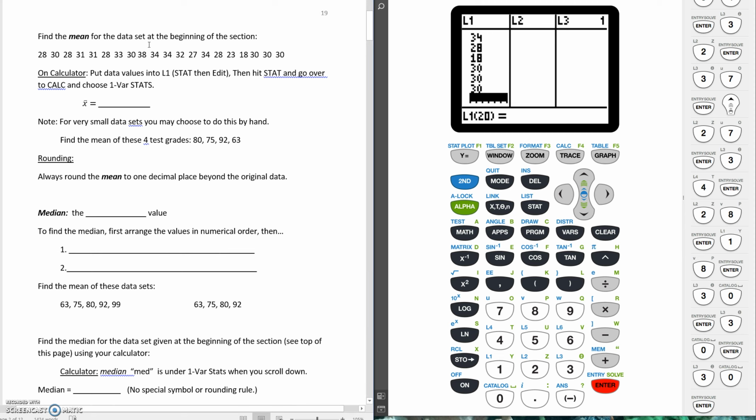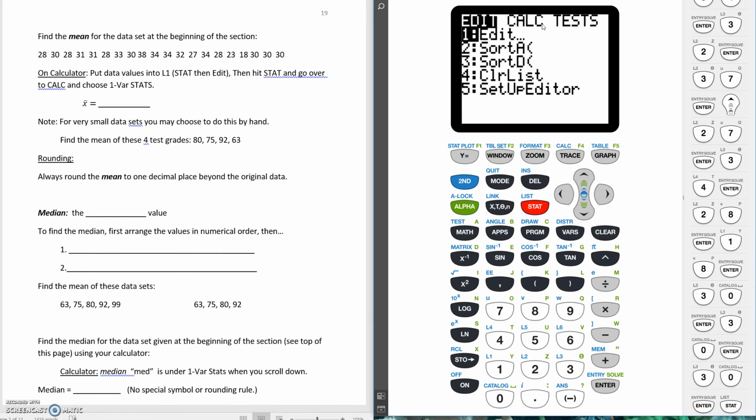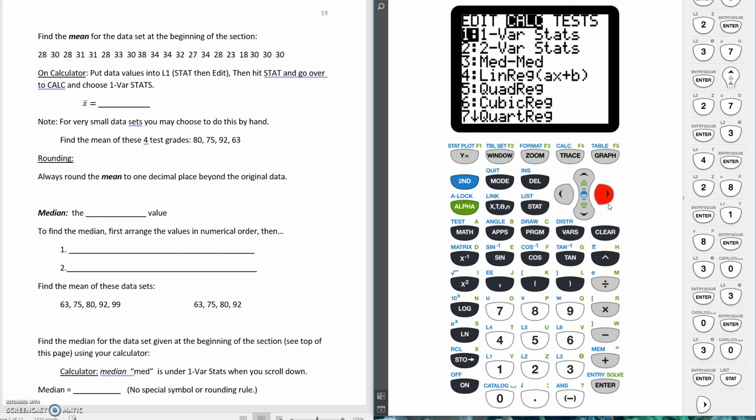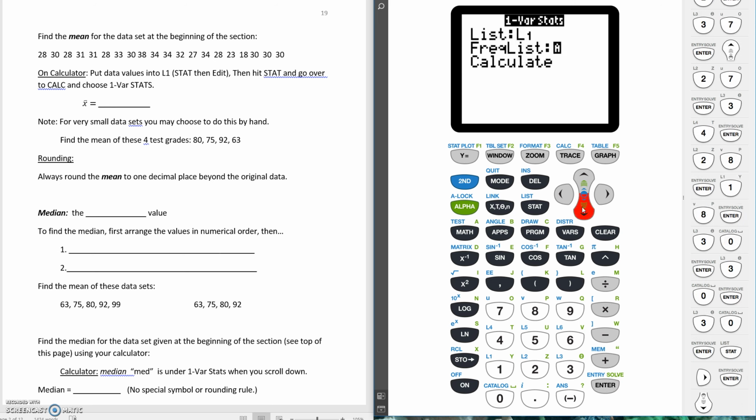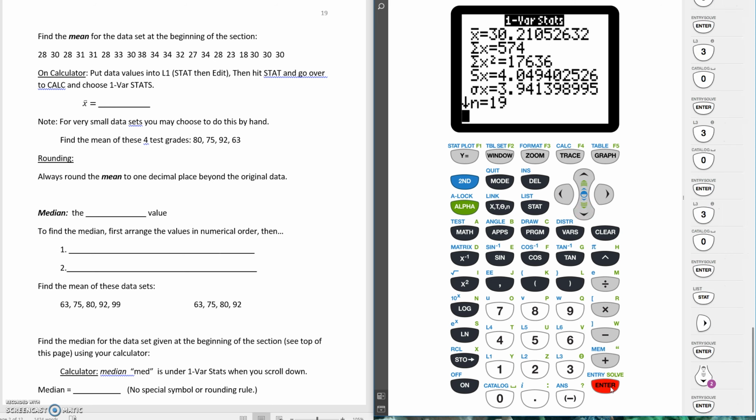Now on the calculator, to actually find the mean, we put them in. Then we're going to hit the stat button again, and anytime we want to calculate something with those data values, we're going to arrow over to calc, and these are going to be into the one variable stat. So that first one, we're going to hit enter. You can just leave that list 1. We're going to leave that blank, and we're going to hit calculate. If you don't see that menu, it's okay.